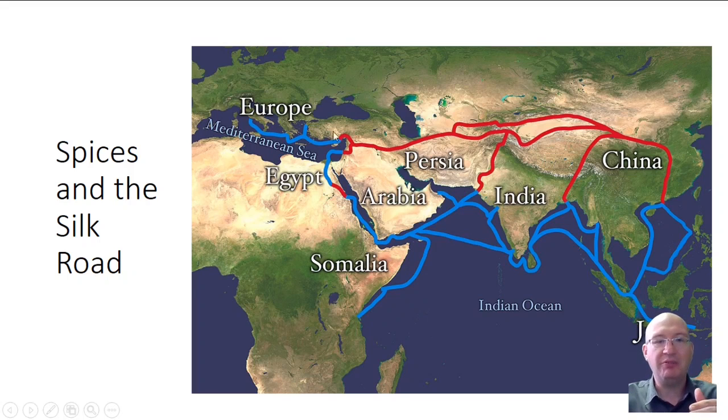And one thing I want to stress, even though Europe can get access to the spices and to the silk that's traded on this road, they have to get it through the Ottomans, basically. They have to get it through Islamic civilization. And of course, the price, when it's brought overland and is going through all these middlemen, is going to be much higher than if the Europeans could directly engage in this trade. So Europeans know that all this great stuff is being traded here, but they're largely excluded from it. And when they are able to buy those things, they have to pay higher prices to a rival civilization, right? You have Western European Christian civilization, a rival to Islamic civilization, but to get spices and silks, they have to pay money to this rival civilization.